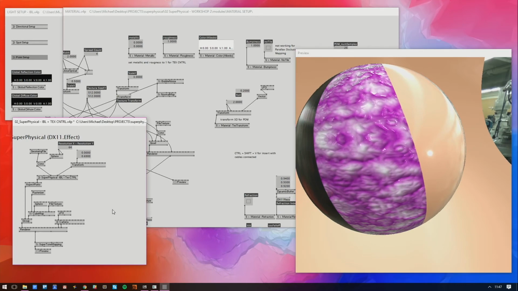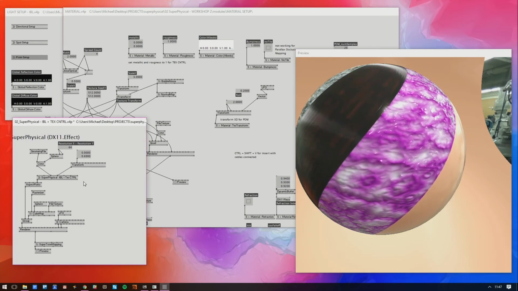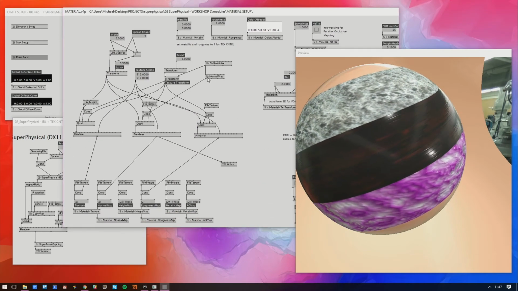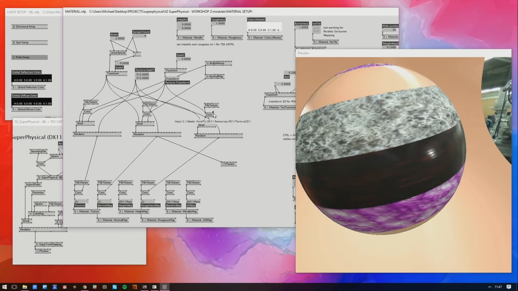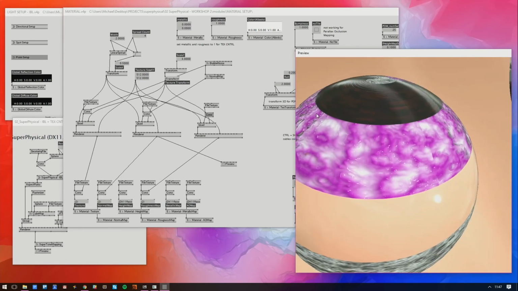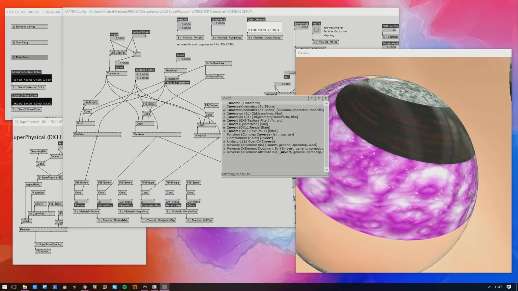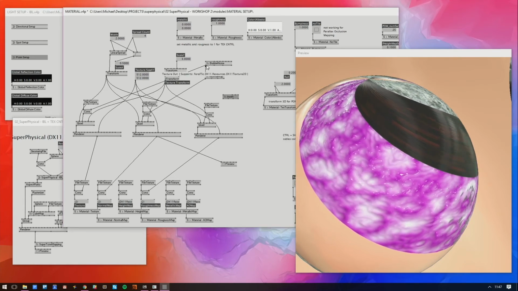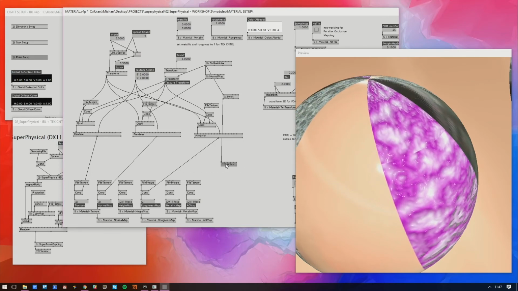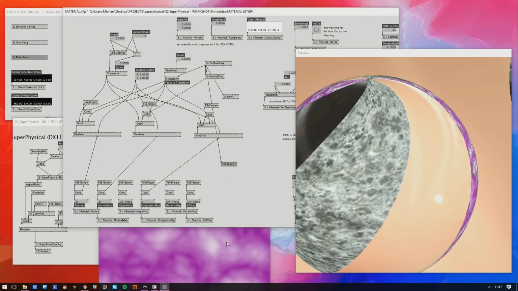And of course you can use any object here. Oh, I ignored the roughness now, but you can just take out any texture. Take a color, or maybe take the inverted version of this texture here, which looks like this, while the original texture looks like this.